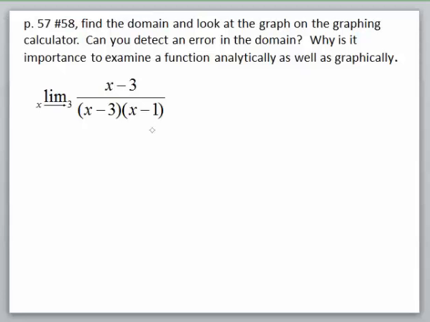So we're going to find the domain of this. Remember, domain are x values. So I'm looking for, are there any bad x values? As I look at this analytically without looking at the graph, hopefully you're noticing that you can't have zeros on the bottom of the fraction. Can't have zeros on the bottom of the fraction.